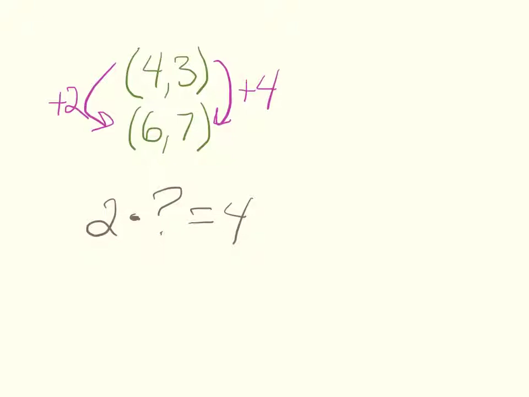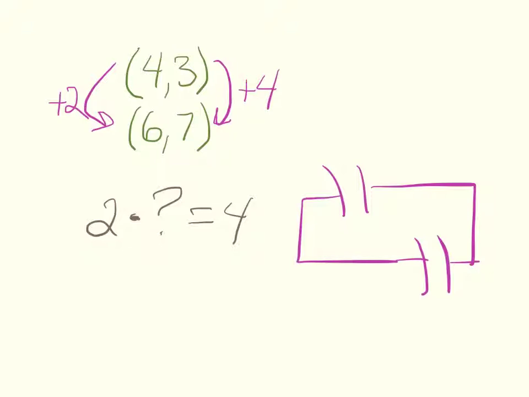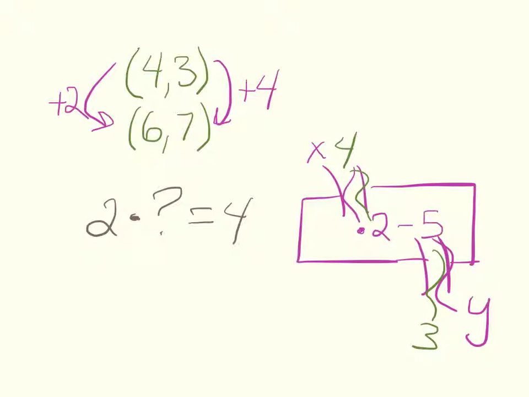So what we're doing is, and I like to think of this as a machine, right? Our x is going in, we're multiplying it by 2, we're going to do something else to it, and our y is going to come out. So if we put 4 in, we multiply by 2, do something else, 3 is going to come out. So same thought process, 4 times 2 is 8. To get to 3, we need to minus 5. So our equation is y equals 2x minus 5. If that makes sense, you can stop the video.